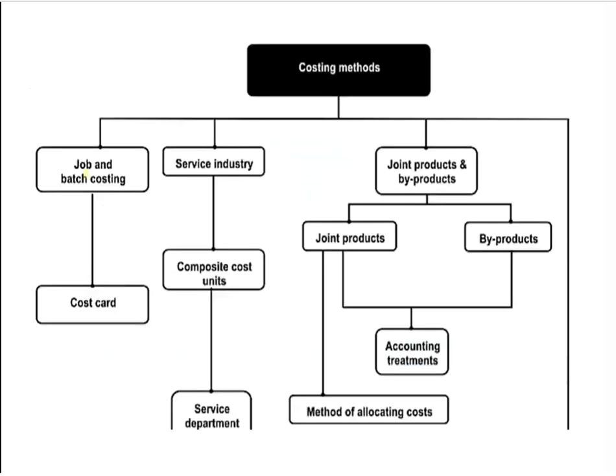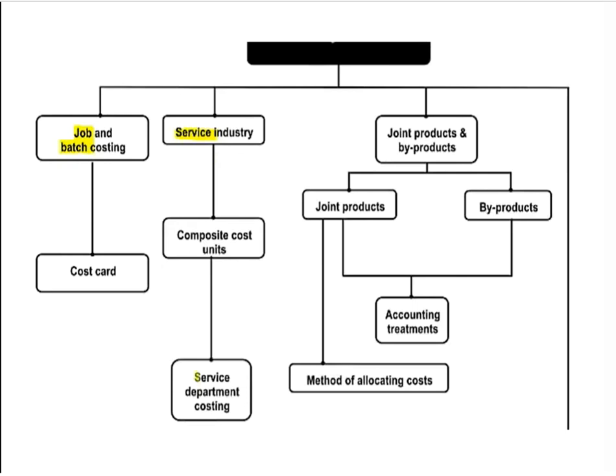Here we're going to be looking at how to do batch costing for items that are produced in groups and also for one-off jobs in particular industries. We're also going to be looking at how we can account for costing in service industries, and we're going to think a little bit about service departments within organisations and how to charge for those. Following on from process costing as well, we're going to be thinking about how to deal with production processes that produce more than one product, i.e.